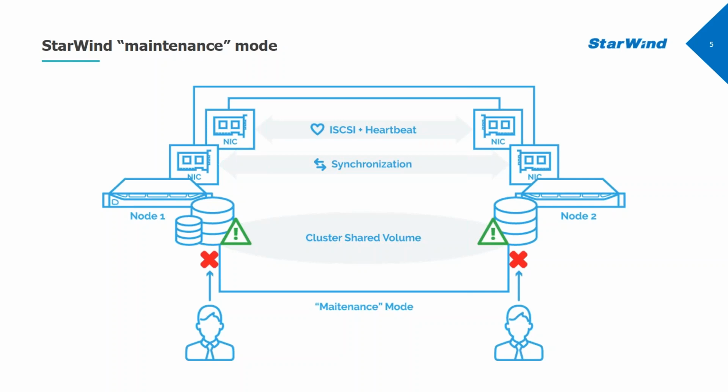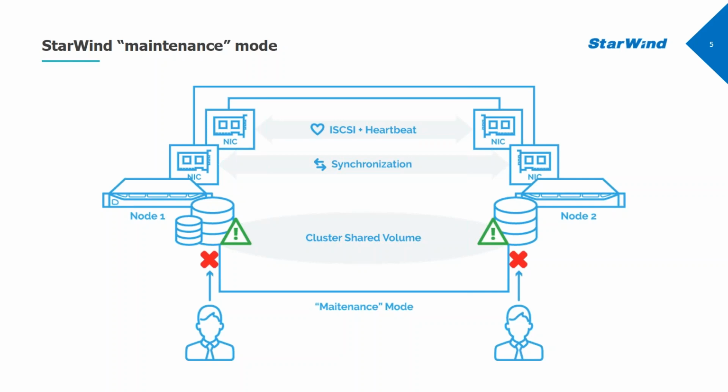So you can shut down both of the nodes, make some updates, configurations, reconfigurations, and when all of this is finished, you can exit the maintenance mode of each device and momentarily start your production on both of the nodes by just turning on the virtual machines. An extremely simple procedure, and it is very important in several cases where high availability and performance are in the first place, in order to make the maintenance as fast as it can be performed.